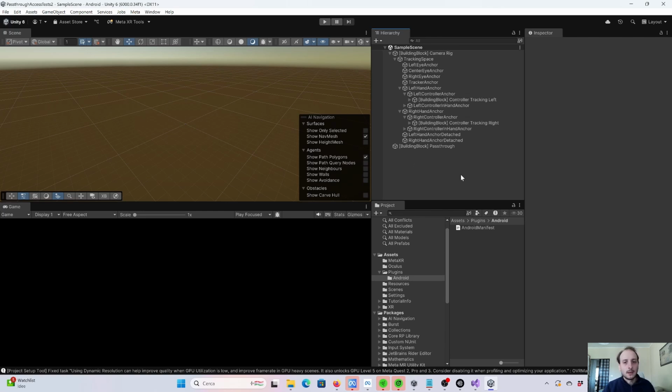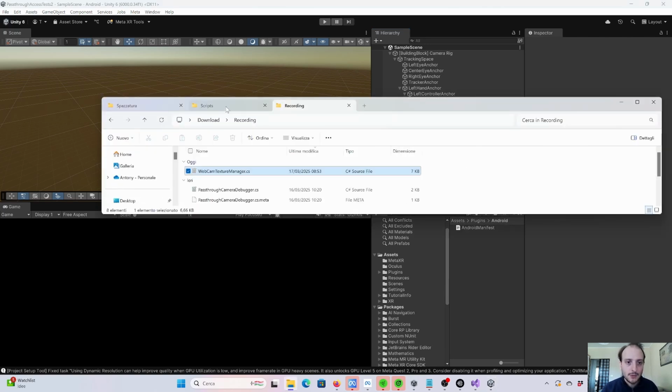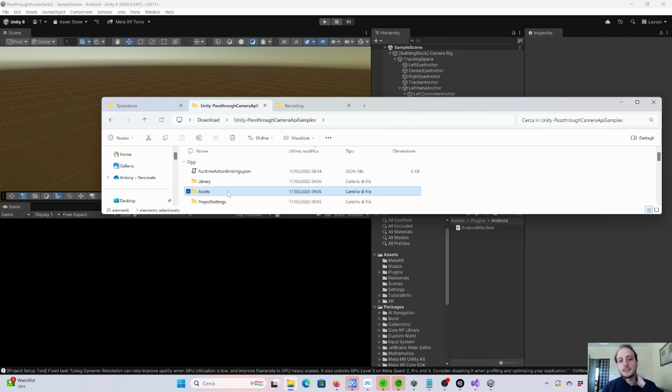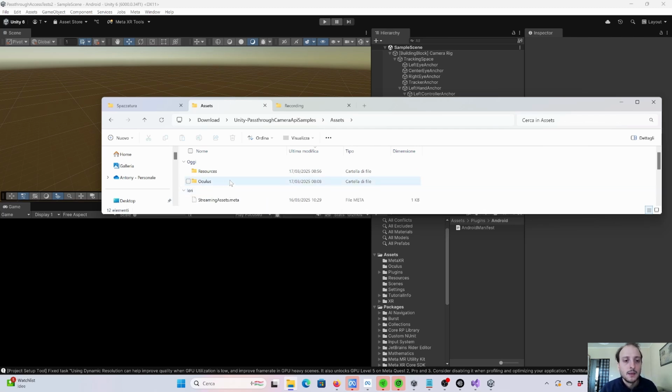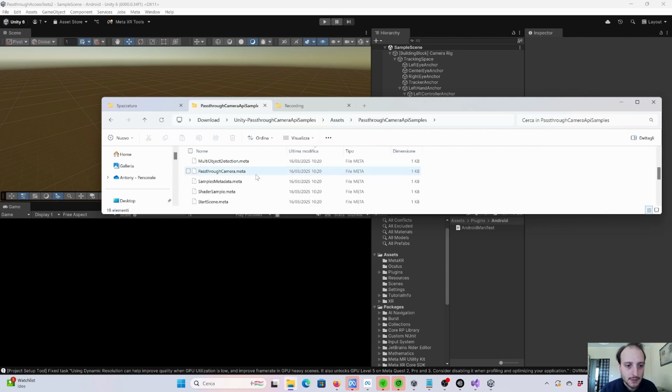Now you have to get back to the project of the samples we downloaded before. Even if you want to start a project by yourself, you still have to download the samples, because there are facilities in that project that would take a lot of time to recreate, and it's useless because Meta already did it for you. Go to the project you downloaded, Assets, then if I remember well, Passthrough Camera API Samples.